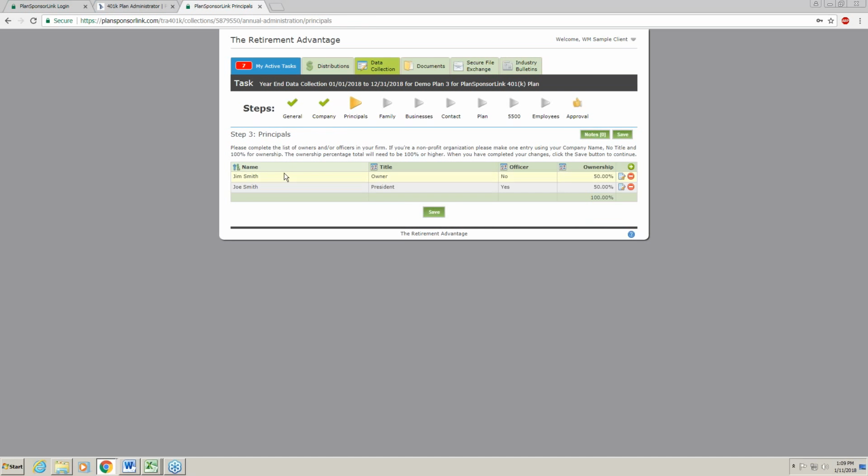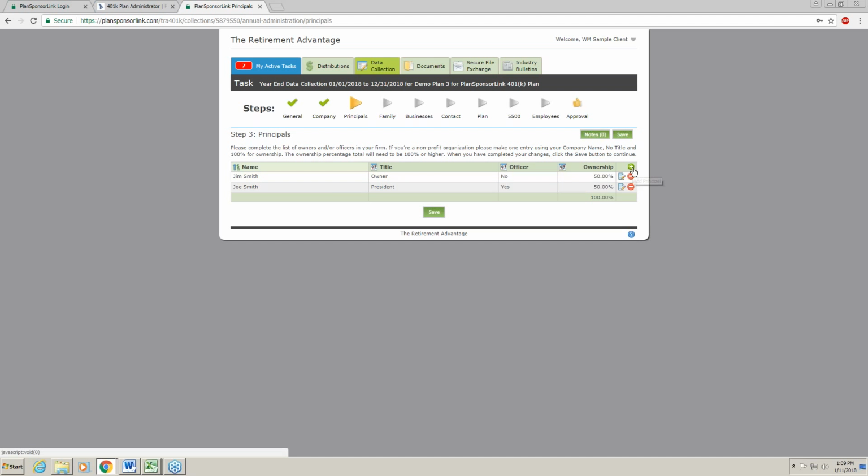Step 3 is principals. So it's just defining who are the owners of a particular business. It can be one individual, it can be 5 individuals. The ownership percentage just needs to make sure that you're totaling that up to 100. If it's a nonprofit organization, you may not have an individual that's considered an owner. You might just have the company as the owner. I've run across it a lot of times with not-for-profits like chambers of commerce or homeowner organizations. There may not be an individual that's considered the owner of a business. So in that case, you would just enter the company name, no title, and just put 100% for ownership.